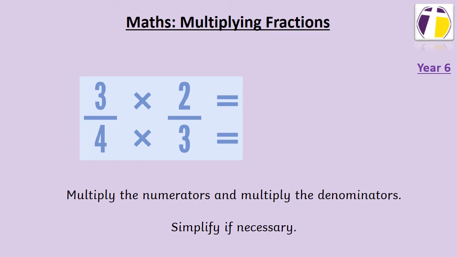In maths, we have been focusing on multiplying fractions and we know that whilst we can use an area model to do this, when we are multiplying fractions, we multiply the denominators and the numerators. So 3 quarters multiplied by 2 thirds is 6 twelfths because 3 times 2 is 6 and 4 times 3 is 12.